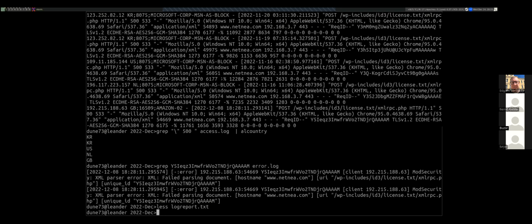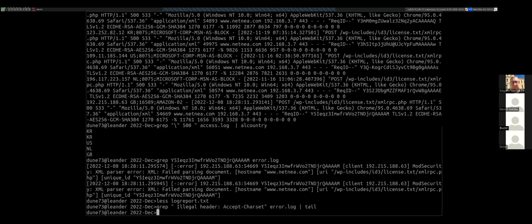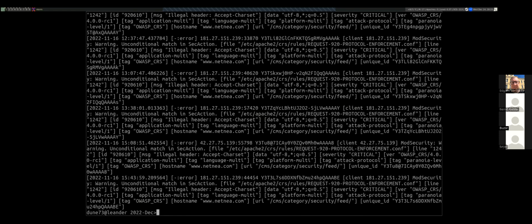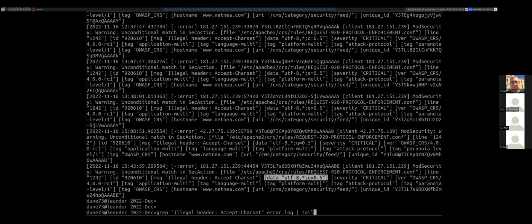Illegal header Accept-Charset. So I'm going to grep on the error log. Oops, I have to remove the space. Here we are. And then in the data field, we're getting the value that is actually around.